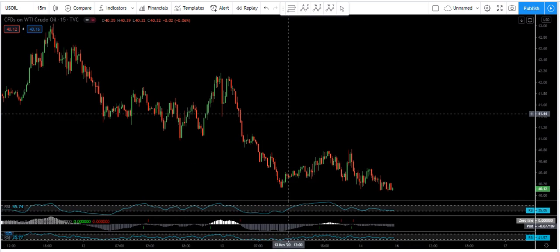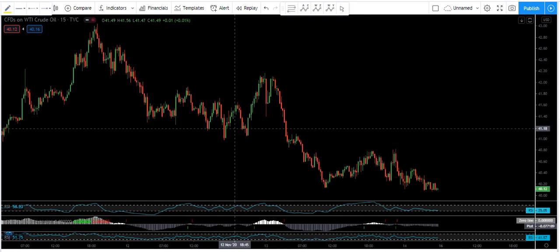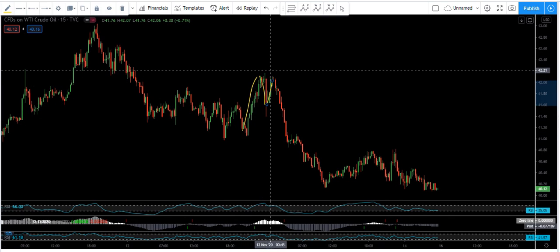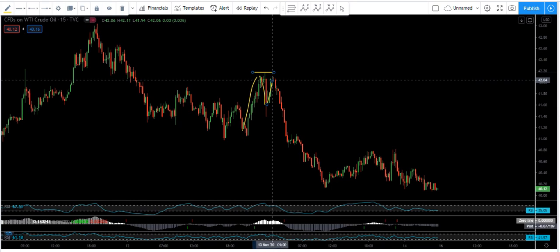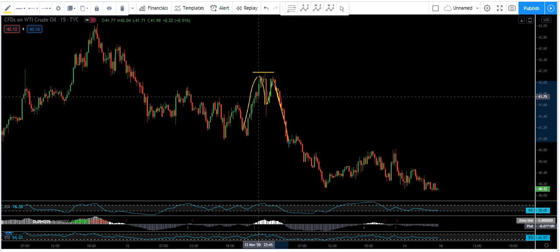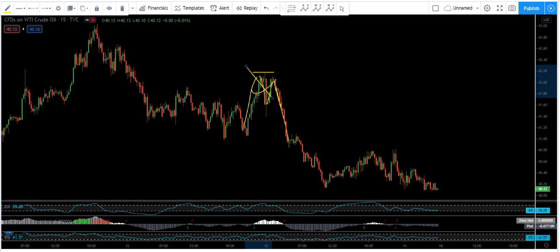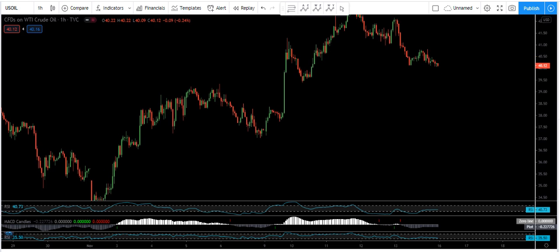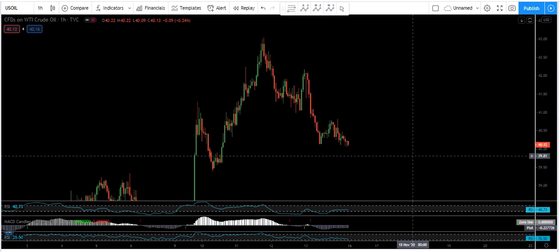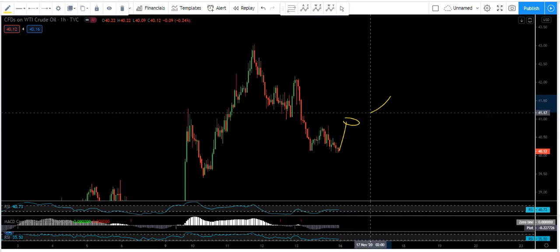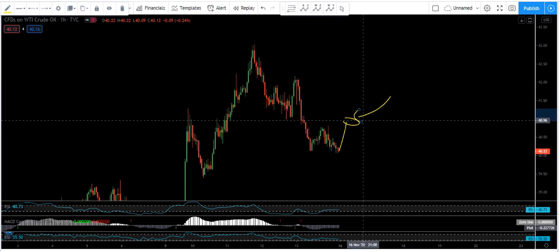If we move to lower time frame, as we can see, the price move up, drop, reverse, but there was no buy setup. Even if you want to have entry above this, there was no. We need to wait the price drop, we get the buy setup, but there was a continuation. That means there was no buy setup here. Okay, that's why I mentioned that if we want to look for buy, let the price move, break this high, give a correction, then we get the buy within the correction. We need to get the buy setup. If not, we shouldn't buy.